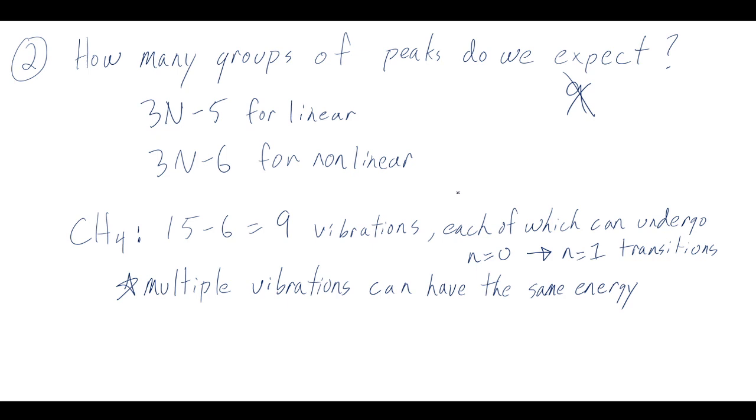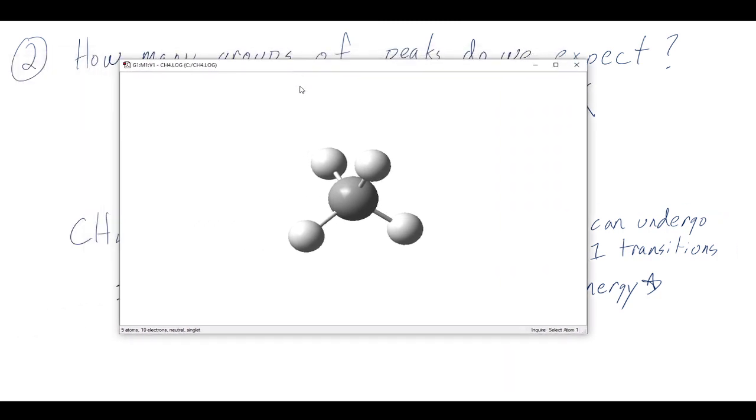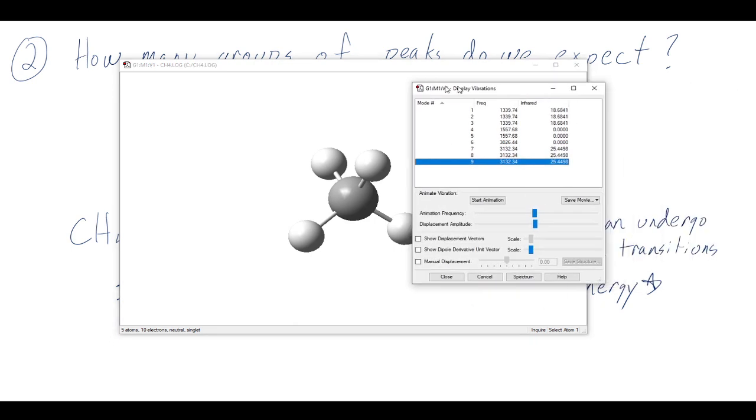Okay, so let's actually look at this in practice and look at our molecule of methane, keeping in mind here that multiple vibrations can have the same energy. So I took the liberty to run methane in Gaussian, a quantum chemistry program that solves the Schrödinger equation for all these atomic coordinates, optimizes the geometry, solves for the molecular orbitals, analyzes the energy. It's a really fabulous program. Out of it, you can get a whole host of information, one of which is the vibrations. So let's look at the vibrations, and this might be hard to read in terms of the numbers.